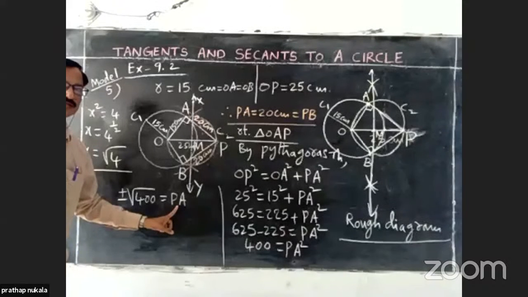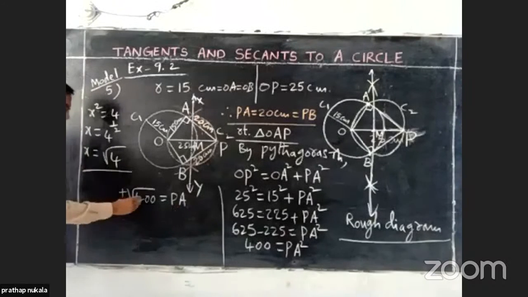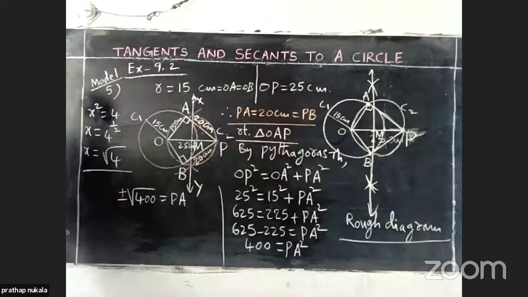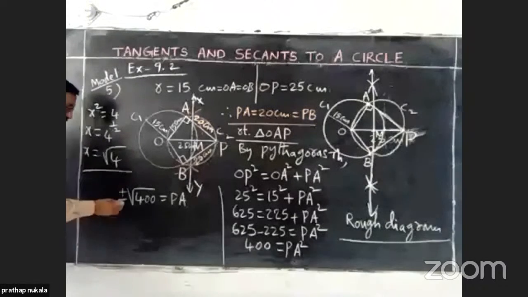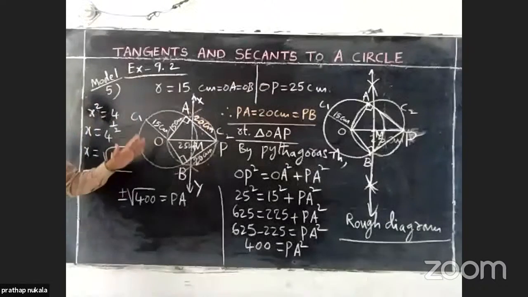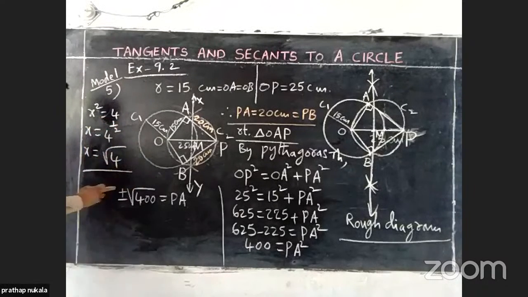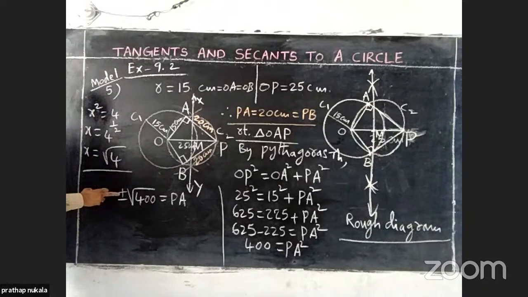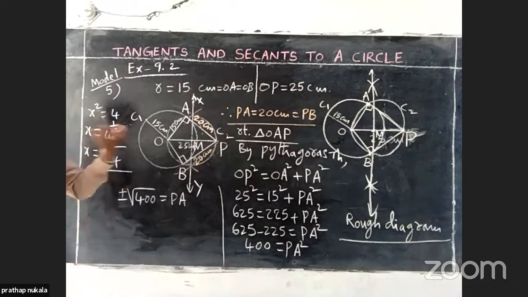Don't write square again. Next, for any square root value, there are two values. One is positive and another is minus. Just put plus or minus everywhere. You have to write it first. If you apply square root, write plus or minus. The plus value is called the principal square root value. If two are needed, we can take two values, or if one is needed, we can take only one.